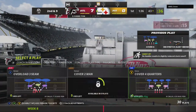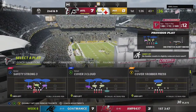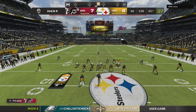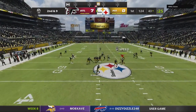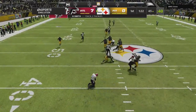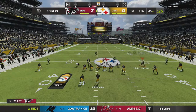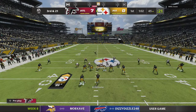Yeah, you're exactly right. What's really difficult to try and defend him is if you want to press him so that you get him on the ground quickly after the catch, a lot of times he'll just run past you at the initial point of contact, and he'll go deep. On second and 9, Bridgewater. And down he goes. The pressure getting to Bridgewater. Third and long now after the sack. And we'll see if Bridgewater has a response.